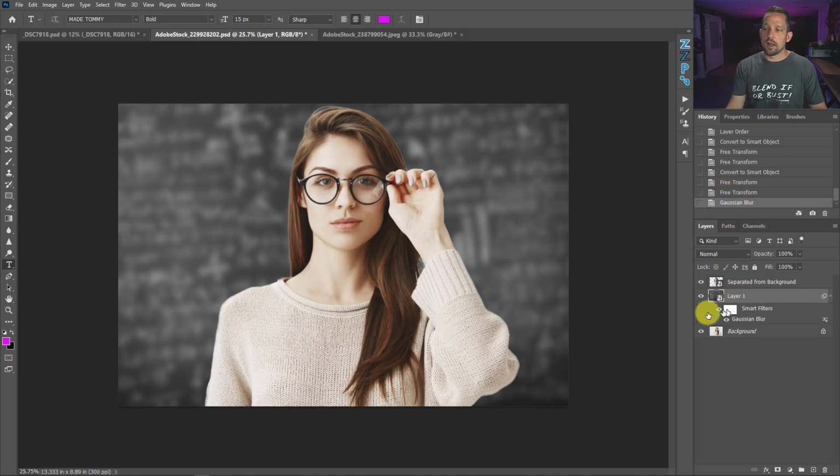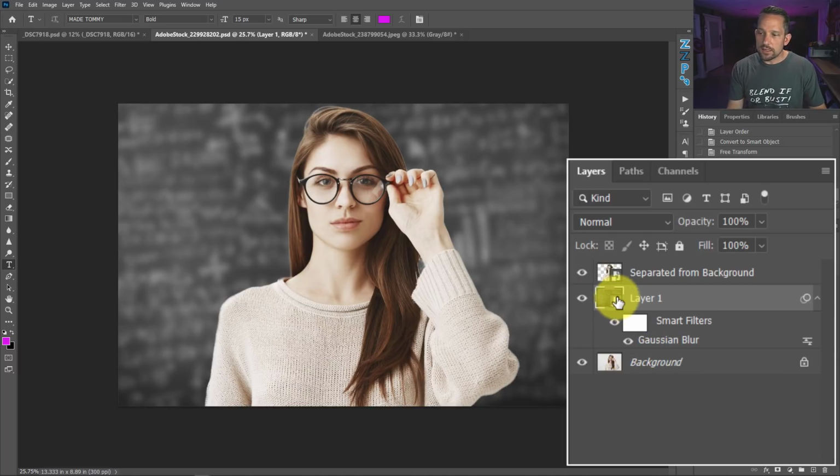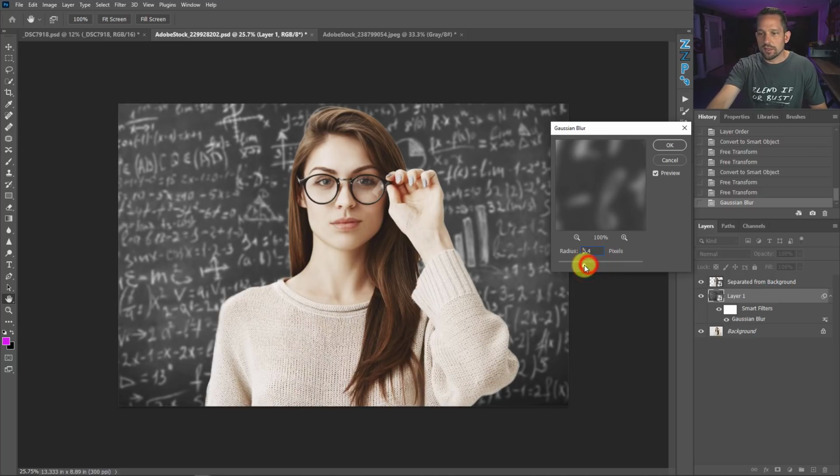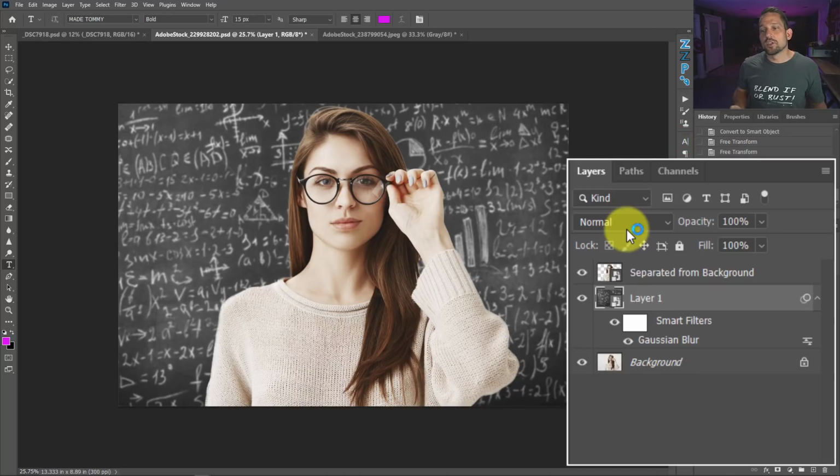But because it's a smart object, you're going to see down here that not only does it have this little tearaway sheet now, it also has this thing that says Gaussian blur here. So I can double click on this Gaussian blur. And I said, wait, Blake, you went way too aggressive with that. Let's pull this down a little bit. Okay, like that. And then we'll press OK. What that allowed me to do is go back into that Gaussian blur adjustment. It remembered the settings that was there and the original data that was there before, so I could get it all back.